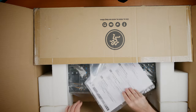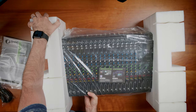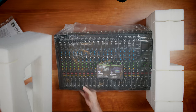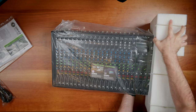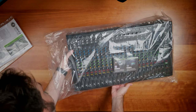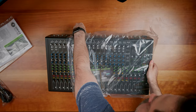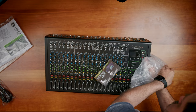Now beyond that, I do have a lot of experience with Mackie mixers. I've been using them since the late 90s, essentially, from the VLZ line. I've owned many Onyx series mixers as well, and to this day I still use a Mackie Onyx 1640i analog mixer off to the side to do all my main analog routing. It does have FireWire, and I don't use the FireWire on that, but that's just my perspective on here, so I do use a lot of Mackie products.